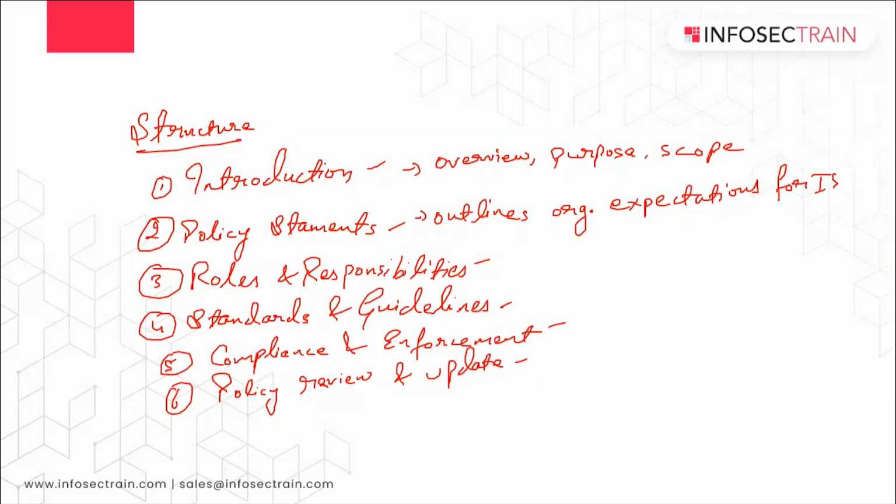Okay. So policy statement will be access control, data classification, incident response can be examples of that. Then roles and responsibilities, this will be identifying the individuals or departments responsible for implementing and enforcing the security policy. So you can say information security team, your executive management, your end users involved in that, they'll be part of it.